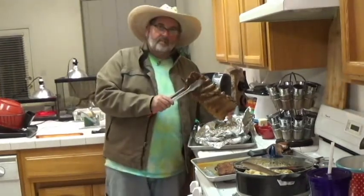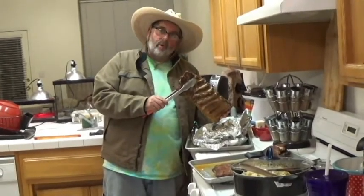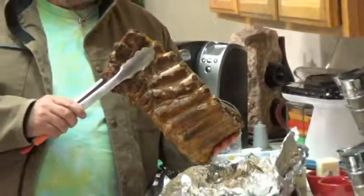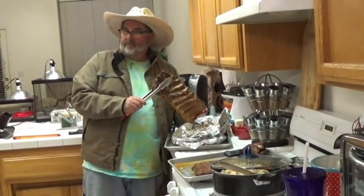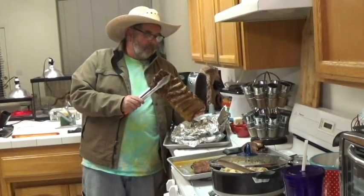Okay, one of the things we're going to be looking at is if the ribs are pulling away from the meat. Let Janae zoom in on this real quick. You're looking for that. I already see Lance over. He just made himself another JD and Coke, and he's like, "That's done. Let's eat." Well, it's not done.